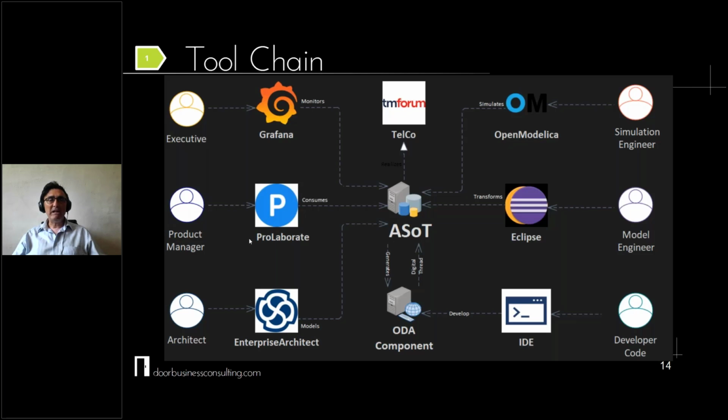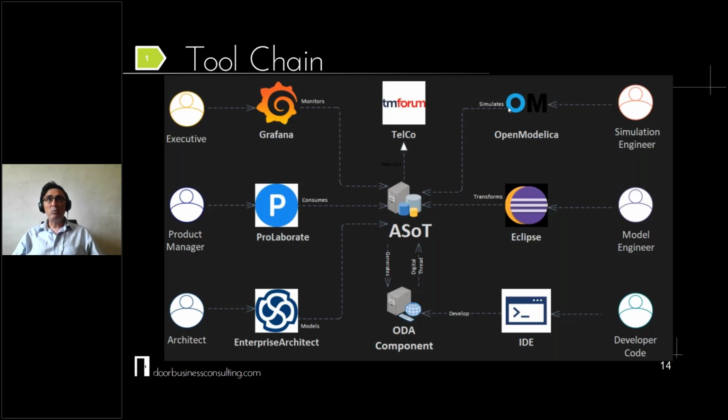We have a product manager that is consuming the result by using Prolaborate. And we have the executive that can monitor the result not only of the ASOT, but also from the generated artifacts that are directly generated from here, and how we manage the technical aspect of it.